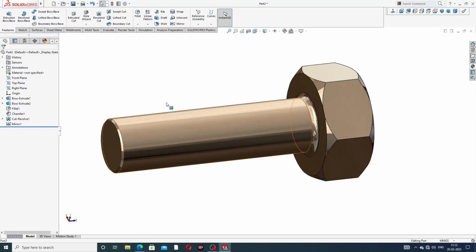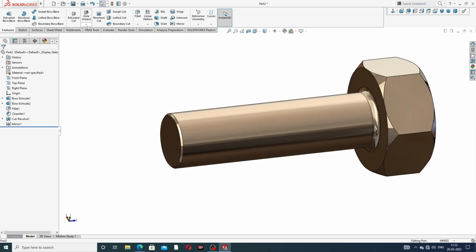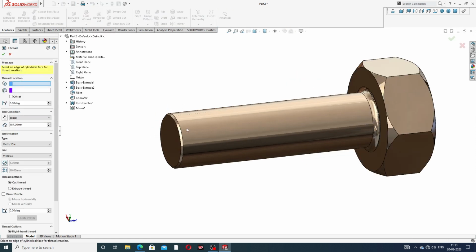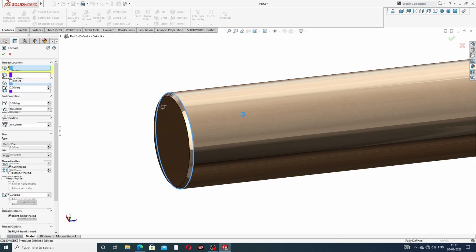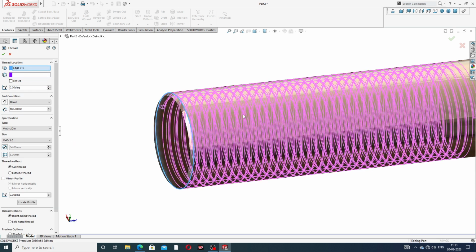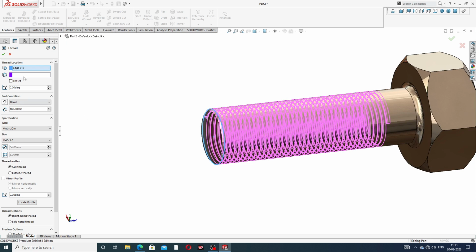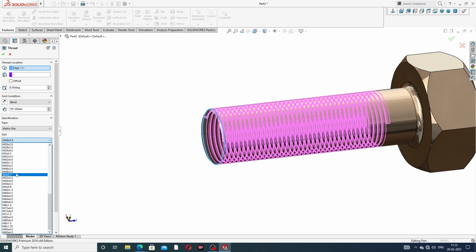Apply the thread by selecting this edge. M48 multiply 5: 48 is the size and 5 is the pitch.